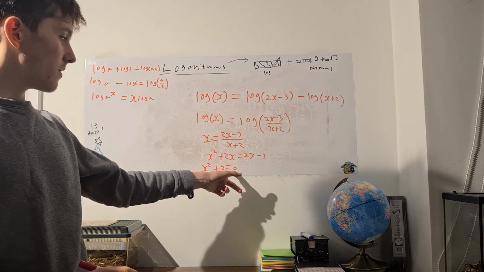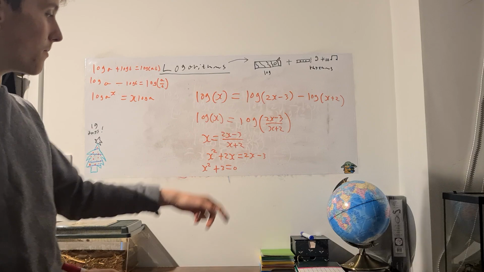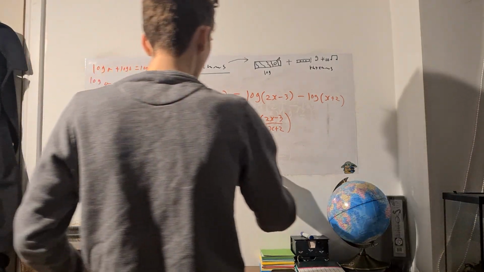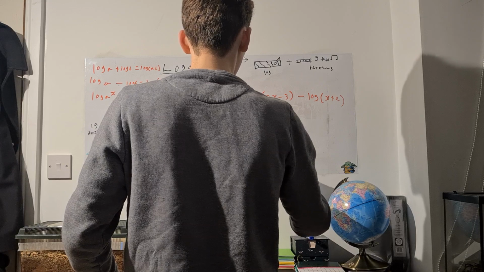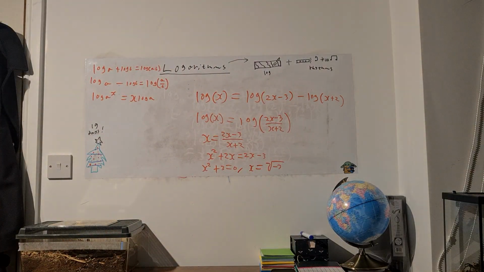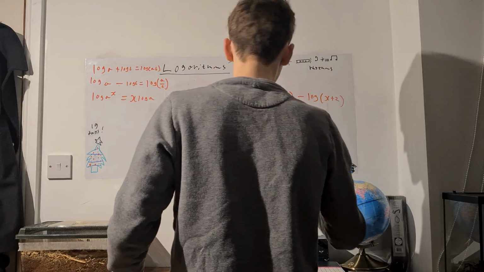So you actually end up with an imaginary number in this scenario. You get x is equal to root minus 3, which isn't possible unless you look at imaginary numbers. You can plug that into a calculator and it'll give you an error, but that's an imaginary number. It's equal to root 3i, the imaginary symbol. But we're not going to go there today.